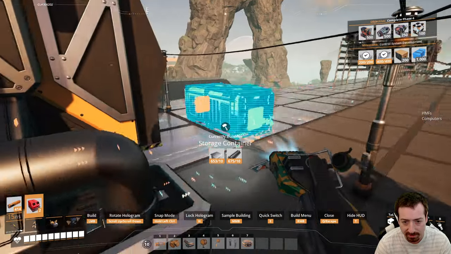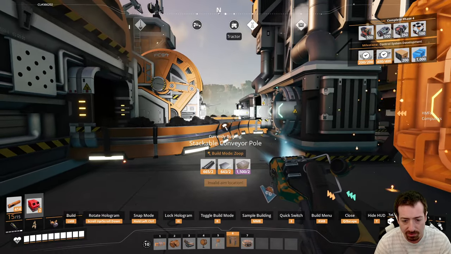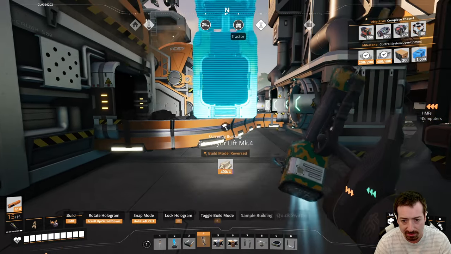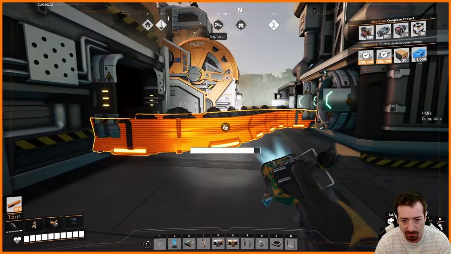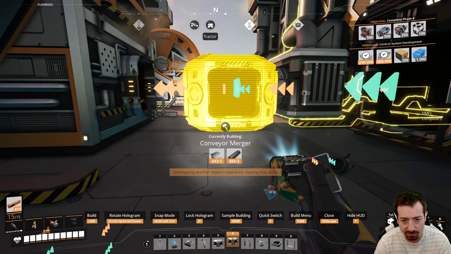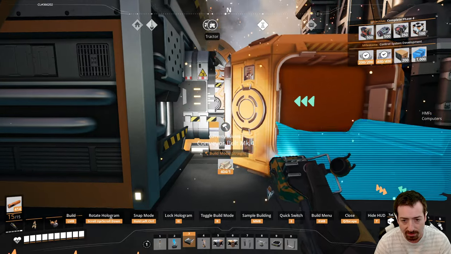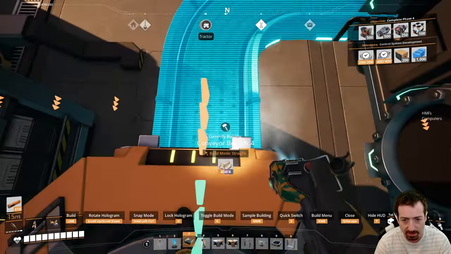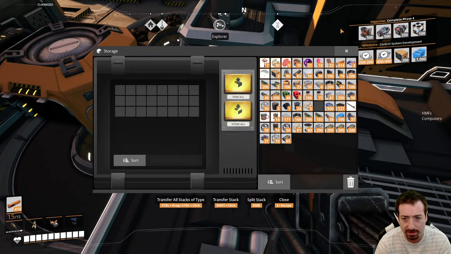Set it up on this side. Will a merger fit onto here? The answer is no. I bet a merger will fit in front of it. And then we can connect that to here. And I can connect that to there. And now this is a dump station.